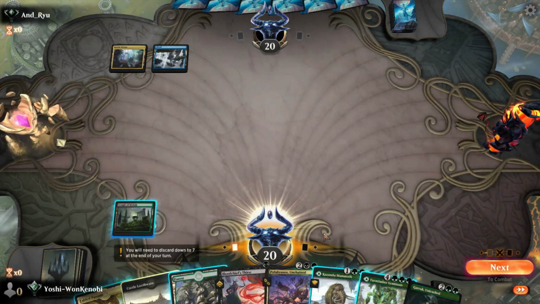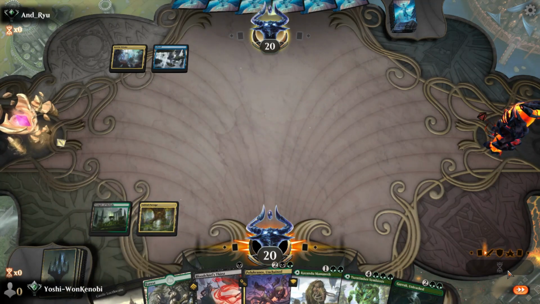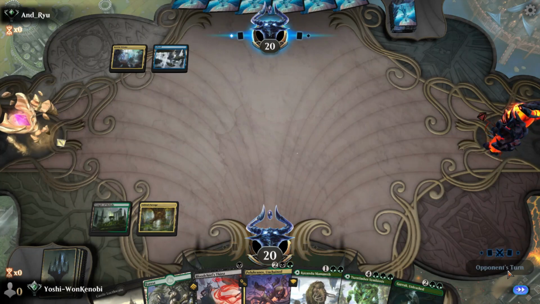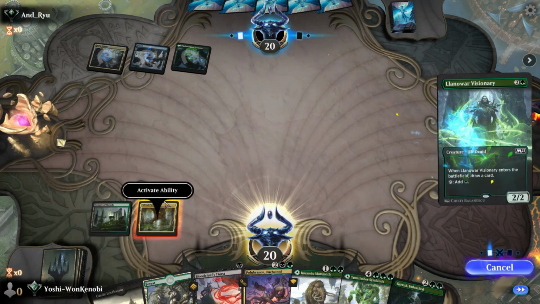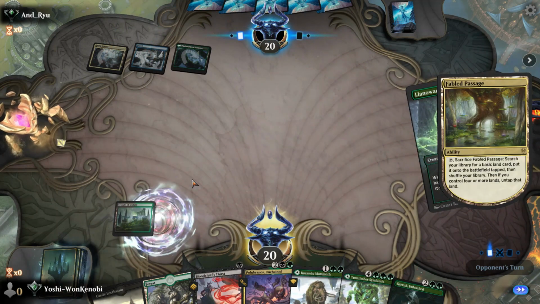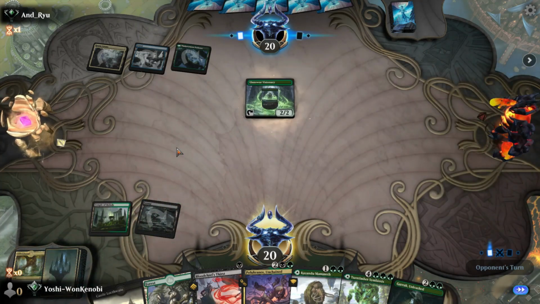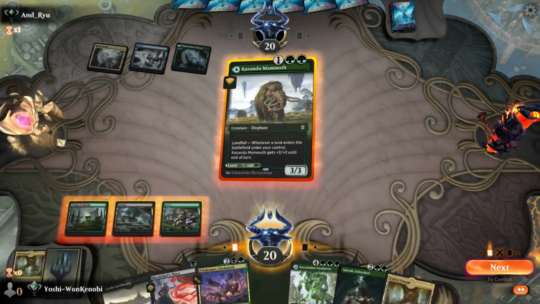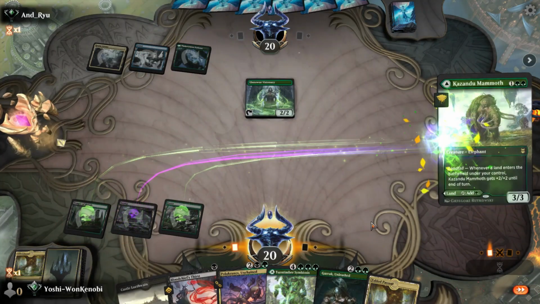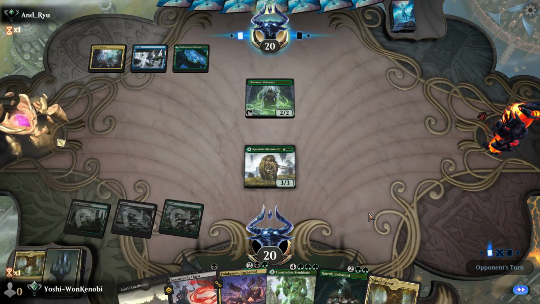Opponent is playing Temur. I think now's the time when we're going to fetch that swamp. Time for the Fabled Passage. Okay. Visionary. Temur ramp. That makes sense. So we're gonna have to turn up the pressure. That Kazandu Mammoth seems like a good start. Mostly because it's the only thing we can play. Also, it's a fine card.